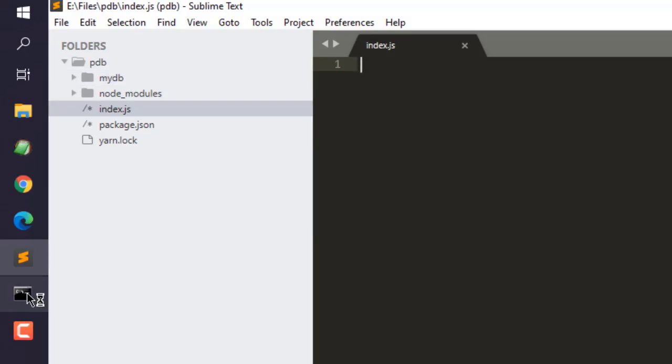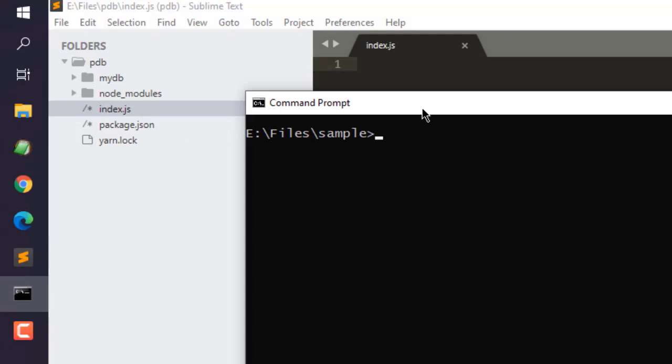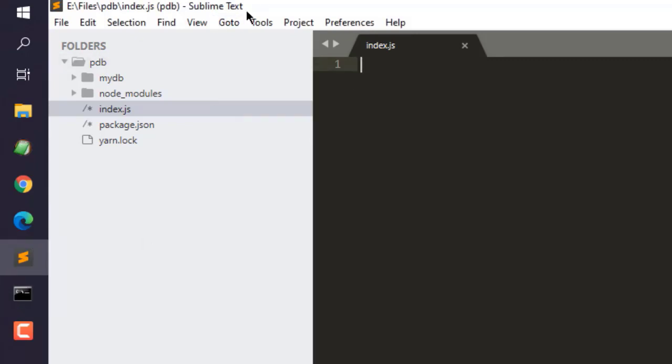If you haven't already, then install PouchDB by typing in npm install -g and then pouchdb. If you want, you can also make use of yarn to install PouchDB. For that you can use yarn add pouchdb.